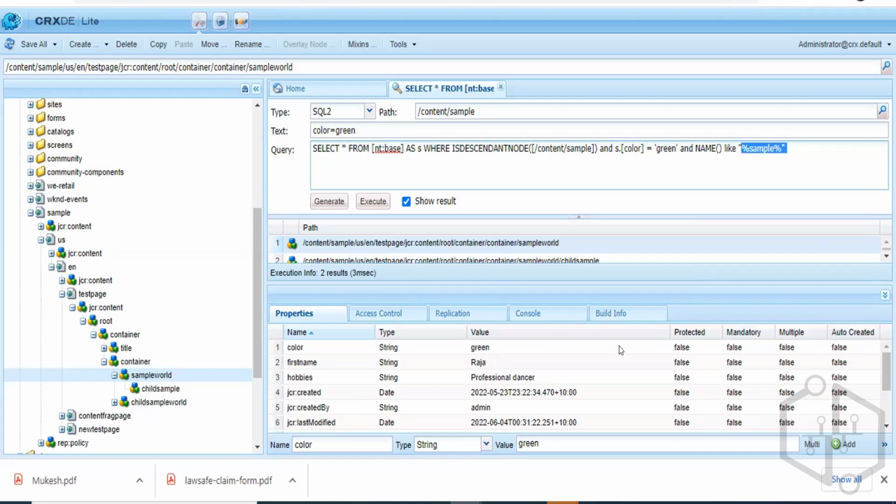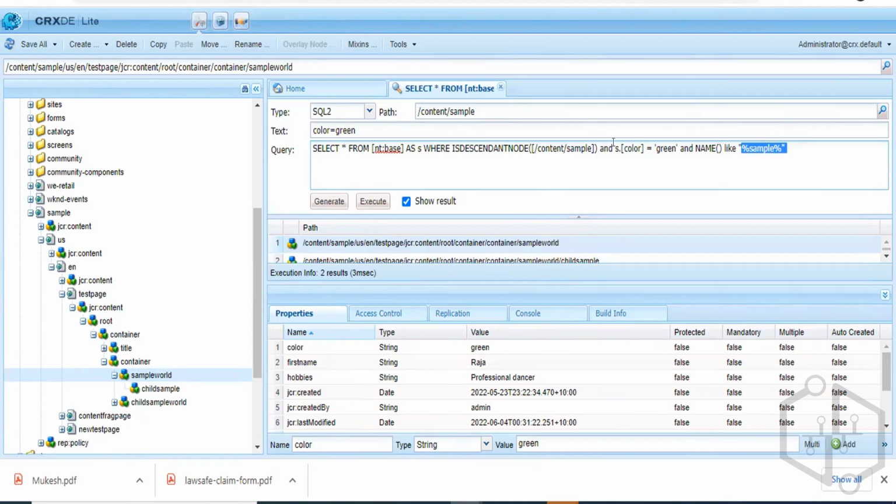Consider if you wanted to search which particular user has edited, or you get a requirement to find all the nodes below a particular hierarchy which have been created by a particular user. We know that if a user creates a page, then the property jcr:createdBy gets added.